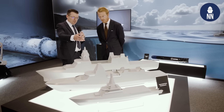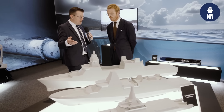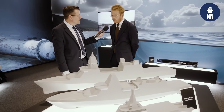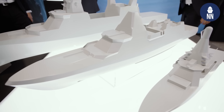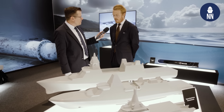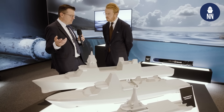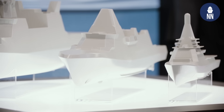Transitioning to the vessel in the middle — a new design seen here for the first time, even though the model itself is not very detailed. This platform is our offering for the YSF program, the Swedish frigate program. It's a platform we've developed in partnership with Babcock to supply an offer for the Swedish Navy. The design work is almost complete, but for the latest updates on the program process itself, I'd refer you to FMV.